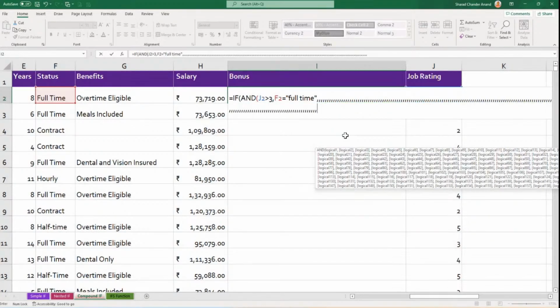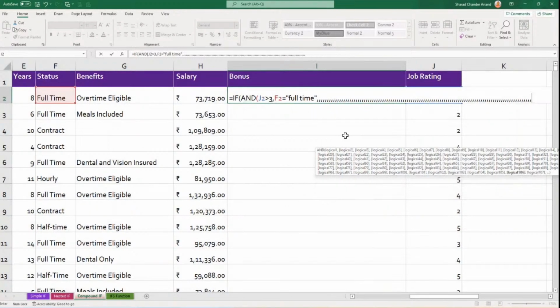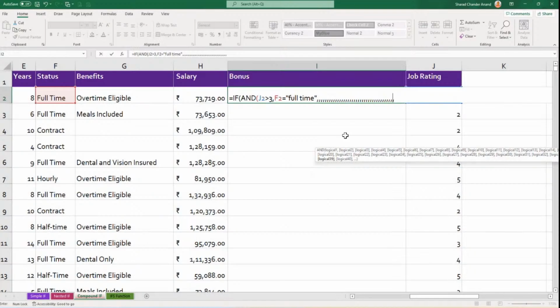Ultimately, it's never ending. You can keep on adding those logics. Keep pressing comma and add the logics here. So we will add only two of them right now. First, the job rating should be 4 or 5, and the status in F2 should be full time.